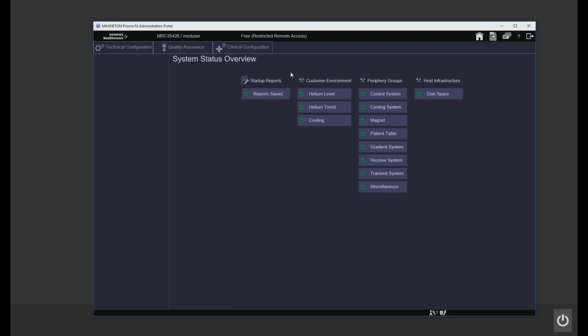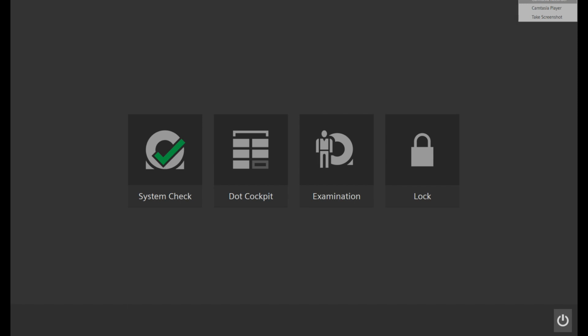There are all of these different reports for different system components. They're all green at the moment, stating that everything is within spec. And then there are these options up at the top here: home, which will get you back to the home of the administration system check portal; service reports, if you want to see previous QAs that have been run; and then there's a message viewer if you want to see archived messages within the system or with the service team.